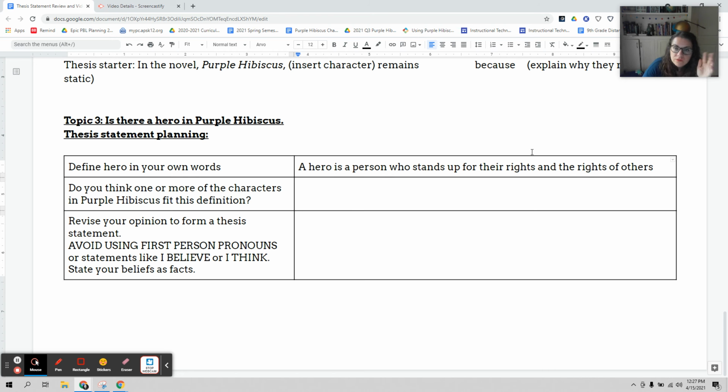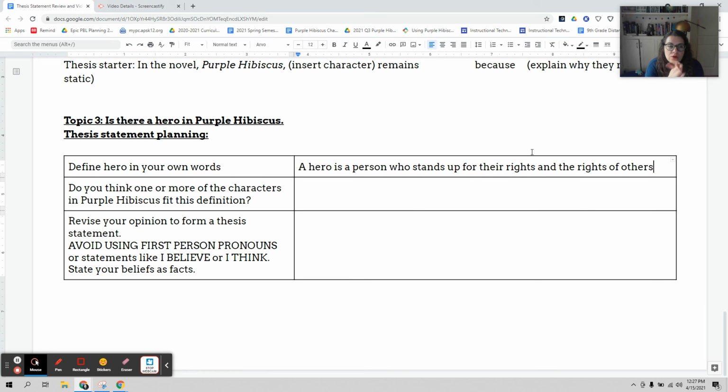Now, if that's not comfortable for you, you could Google definitions of heroes. You could go back to things you did last semester, go back to the essay you wrote about Odysseus where you defined a hero in that essay. You can look and see what you wrote previously, or you can be like me and just think, what's in my head? Boom.